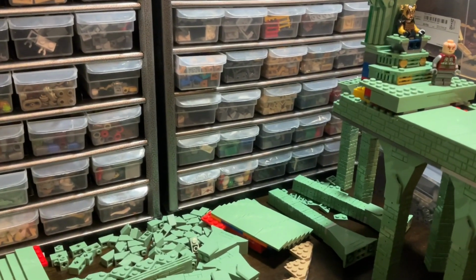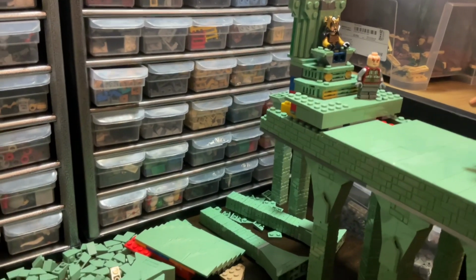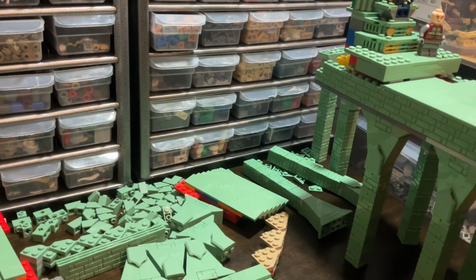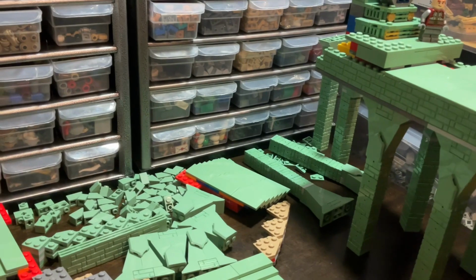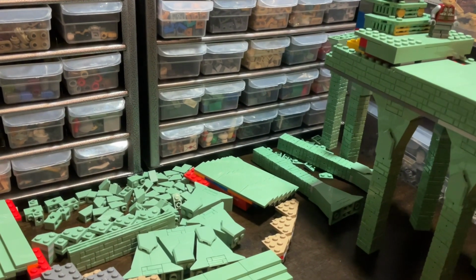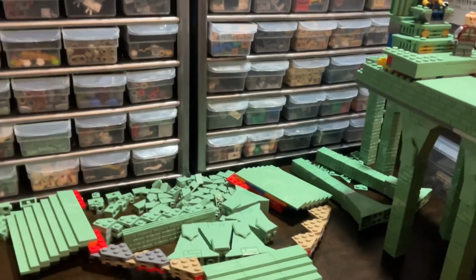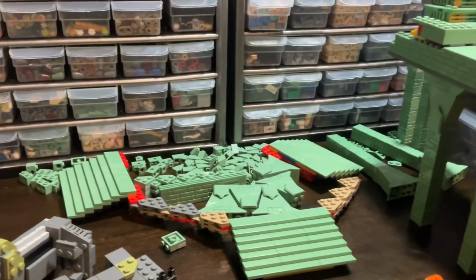And what more will I do after I build this scene? That all depends on how many bricks I have left over to build other parts of Erebor, and how willing I am to spend more money to get different parts of Erebor built, because I do have a ton of extra pieces that could be really clutch to use, like those golden fences if I choose to build more of Erebor.